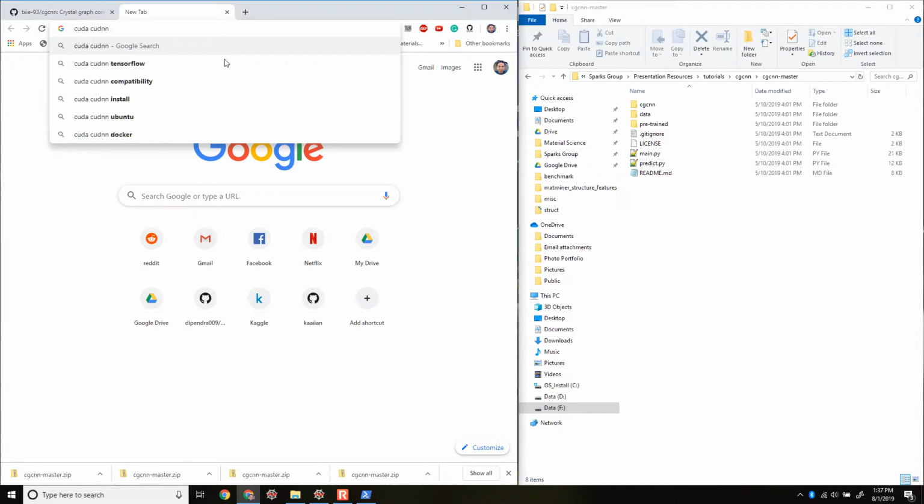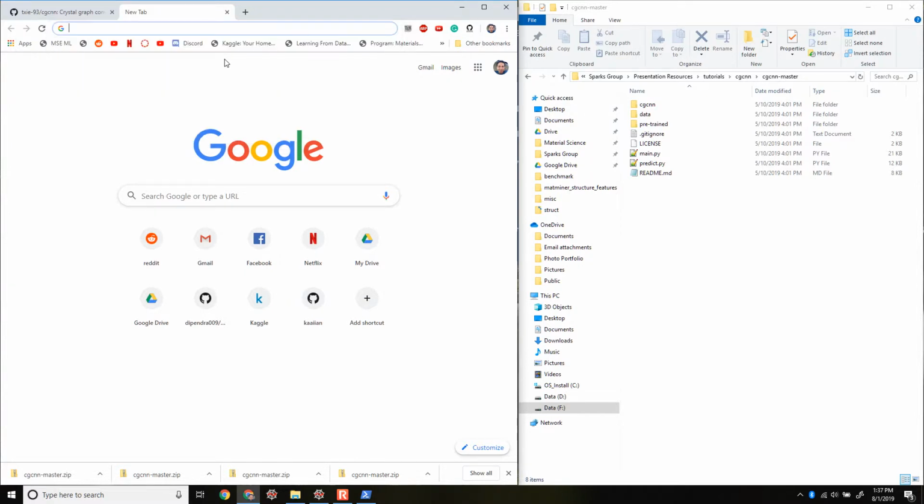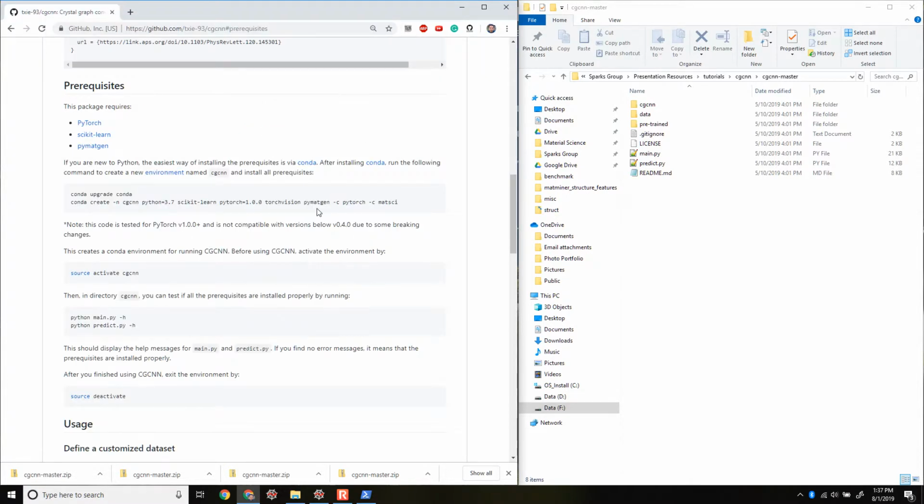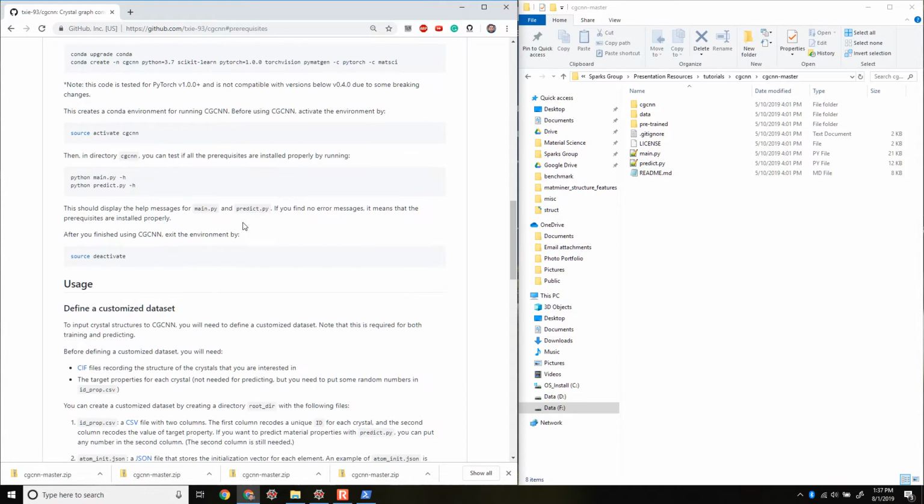I believe if you're on Windows, you can use TensorFlow. So you can do something like pip install tensorflow-gpu, and this will install the appropriate CUDA and cuDNN for your graphics card. But it can be a tricky thing, and I don't want to worry too much about that on my end. Good luck with that. Assuming you have that, or you don't want to use a GPU, you can use pip to install these and move on.